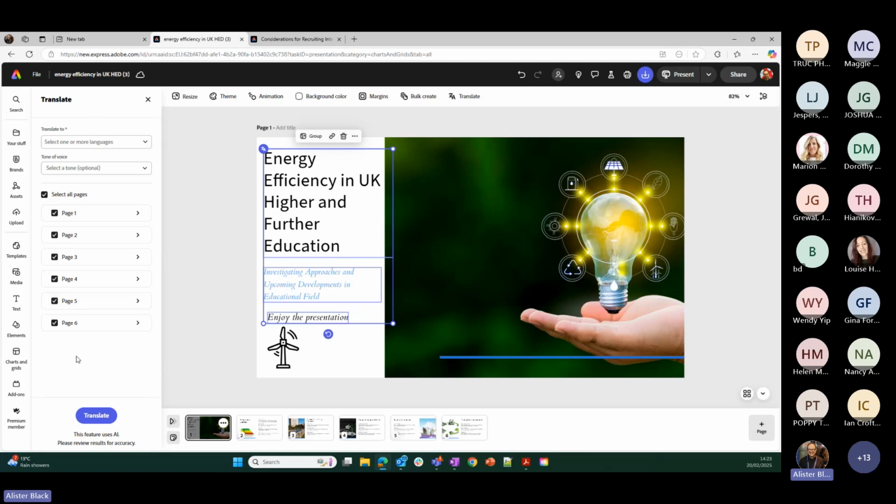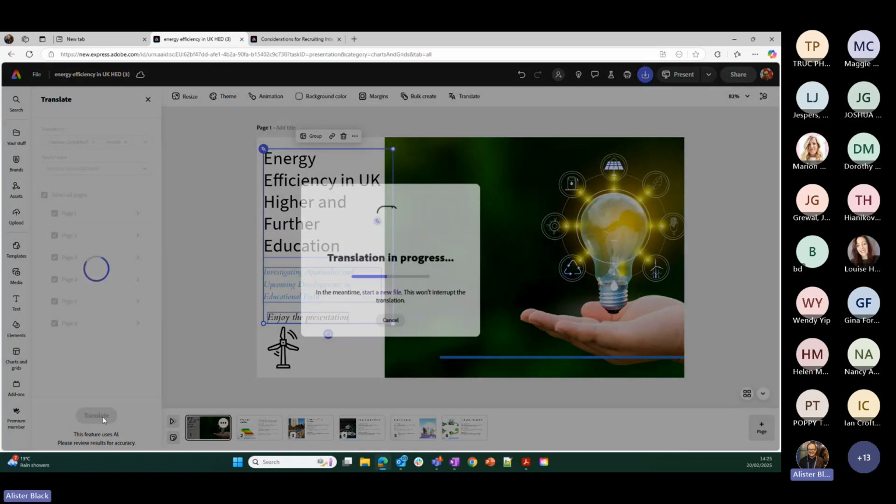So I've got all these different translation options. I could go in there and select as many languages as I wanted. Let me just choose Chinese there, and I'll choose French as well. But I could actually select them all if I wanted. I could choose as many as I like. Now, it's assuming that I want to translate the whole document. And that's great because that's probably what I want to do in this case. If it was just one page or a section of a page, then I could just do that.